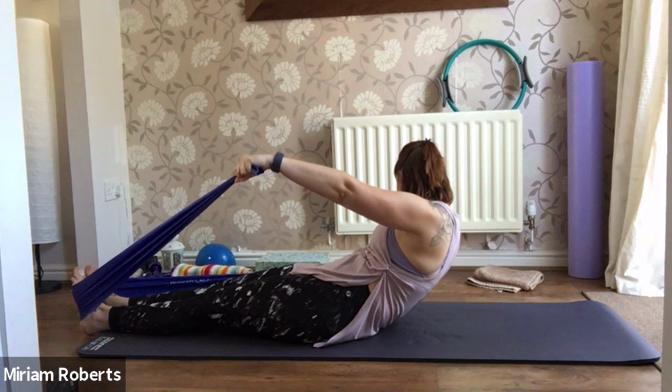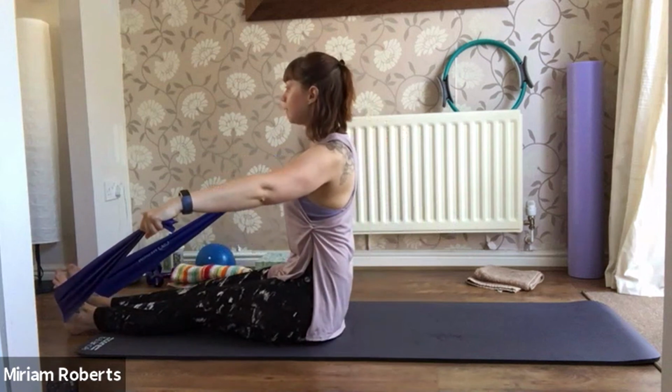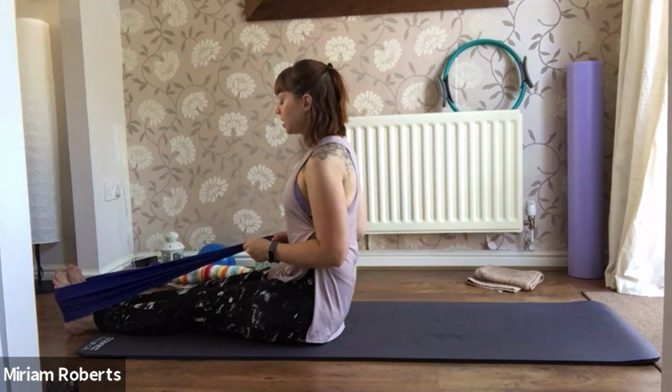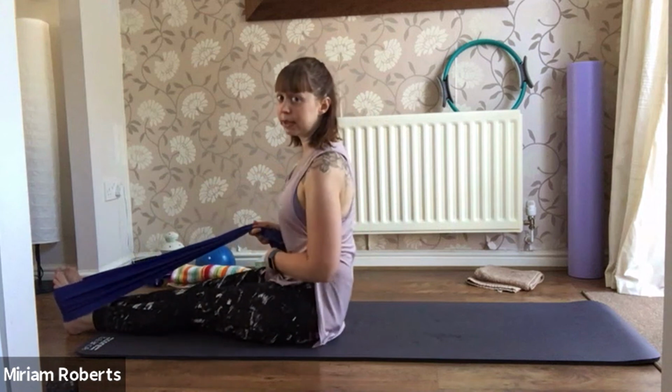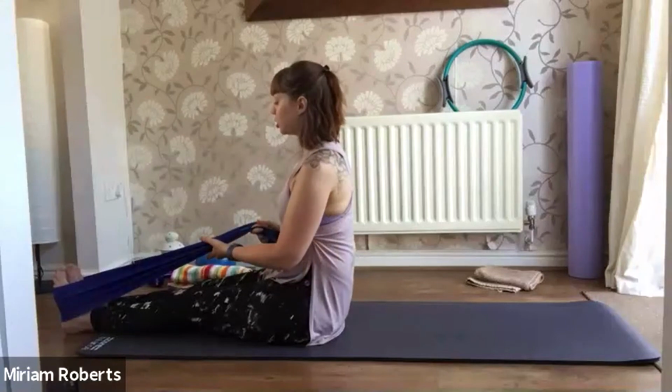On the last exhale, rolling up. Stack the spine, lift out the hips, and you can tuck those arms back in. Well done. So we're going to come into a movement called rolling like a ball. This is different to Monday. This is a new one, bit of a challenge.